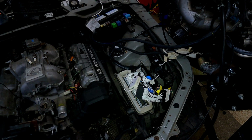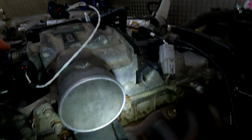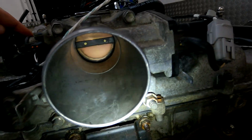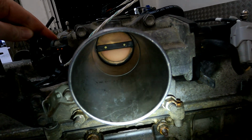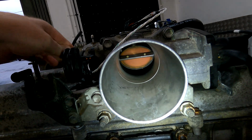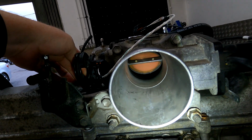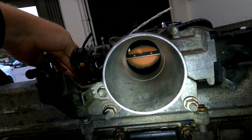Okay, so we're back to see what it does when it's ice cold. Now we're showing 21 degrees on the temperature sensor. So I've let the engine cool down. You're going to notice something very interesting. You can still hear the throttle motor buzzing, so it's definitely working. But you'll see it only opens a little bit. So that's what happens when it's ice cold, till about 30 degrees.